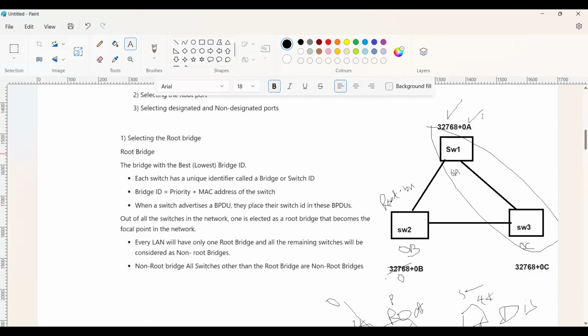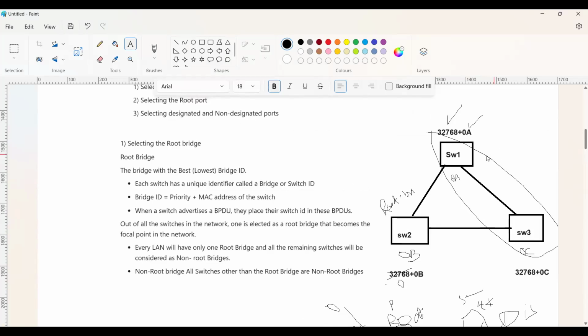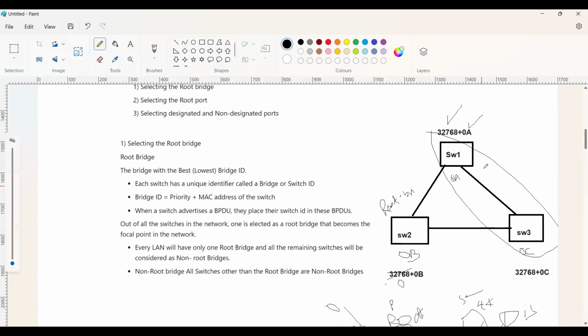Before that, this switch has designated ports. We'll discuss those, and the root port is on the non-root switch. Here, first, we take this one as the only root bridge. For example purposes, I have taken this, so we haven't changed the priority here.